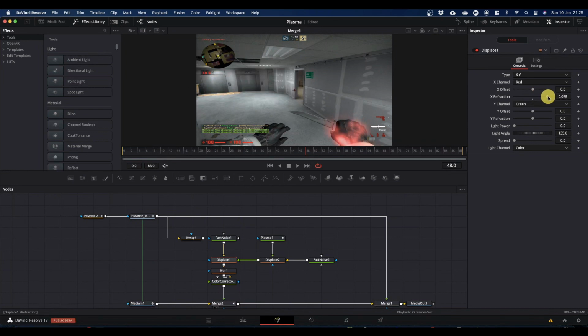So again, we can maybe use that to get better coverage, and we can do the same in our other displace node, until we get something we kind of like.